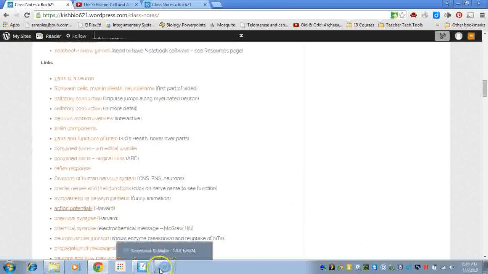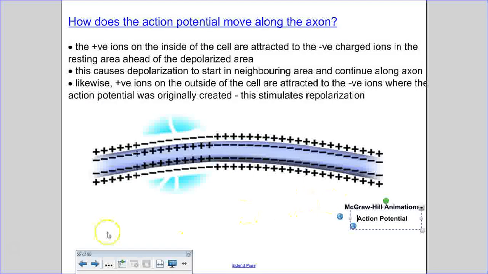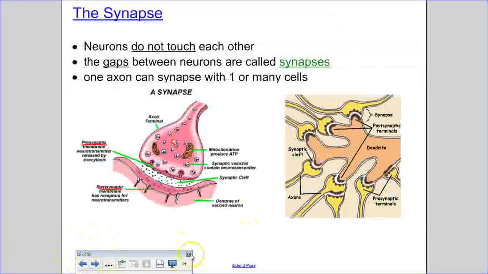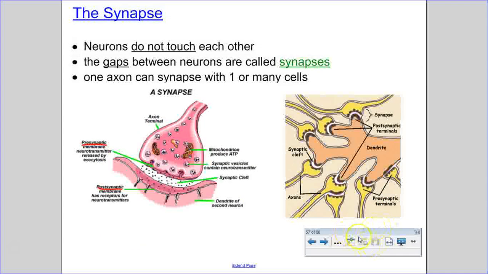Okay, so in the next video, we'll talk about the chemical part of the message. If you want, you can read ahead, you can watch the animations and feel a little more prepared. We will be covering it in class, okay, but here are some terms we didn't cover in class on Friday, but we will be, okay.